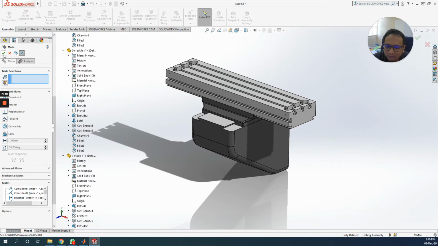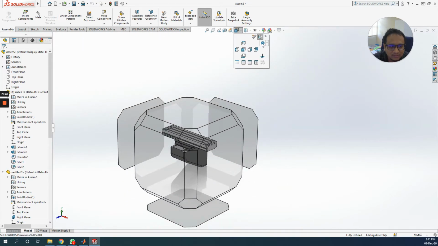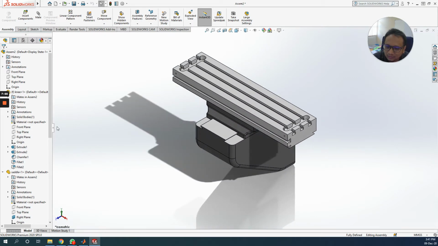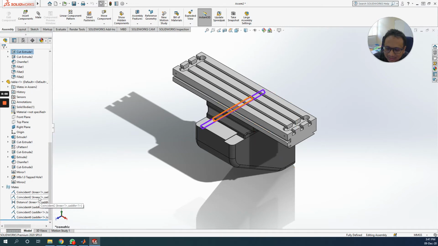So click another time for us to fix this saddle, fix this milling machine. So if you go down, we want to find the mates. We can see that we have already mated six. This one is the top view, the side view, and the front view. Same thing as the top view, the side view, the front view, and the side view. Now we have three fixed mates that we have already completed.